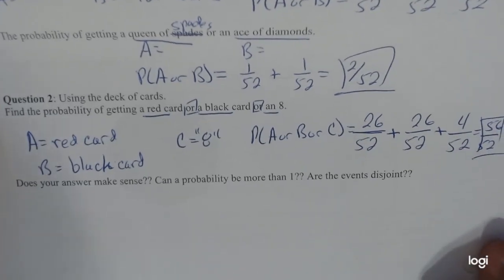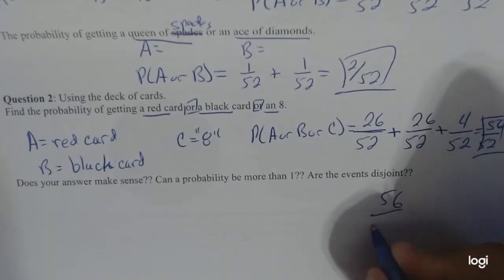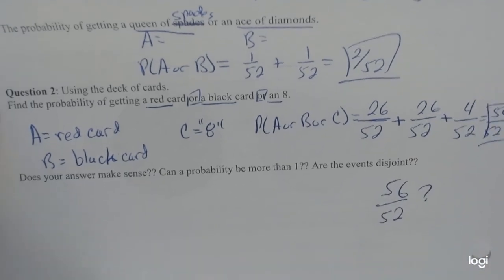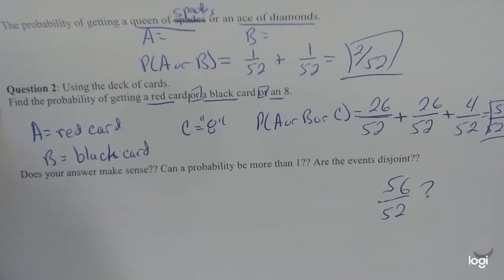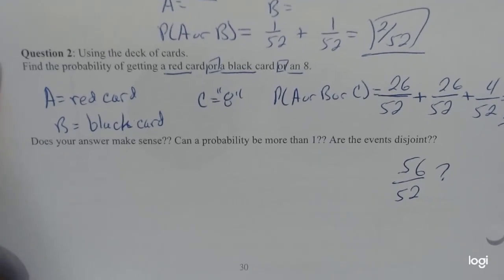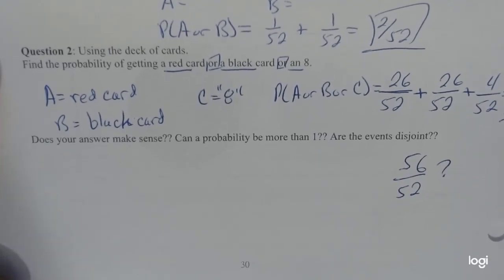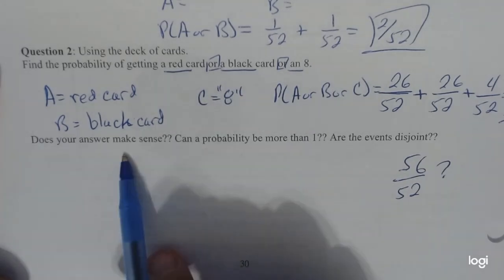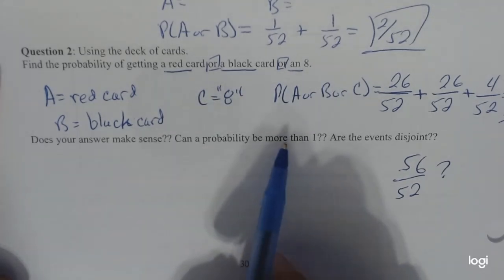Okay, so I have a question for you guys. Does that make sense? Because when you divide it, 56 over 52, you actually get 1 point something, which is bigger than 1. If you remember your basic probability concept, a probability must be bounded between 0 and 1, not higher, right? So anything higher than 1 is guaranteed to be wrong automatically. Well, that would be a problem. So it doesn't make sense because it's more than 1.